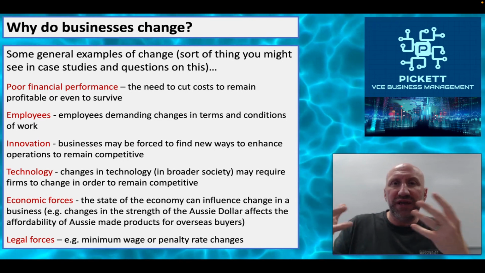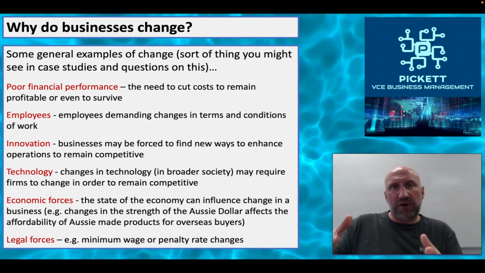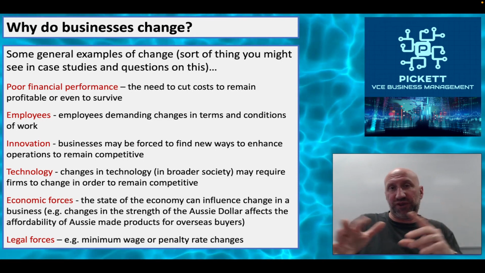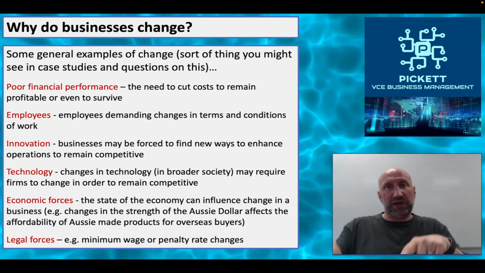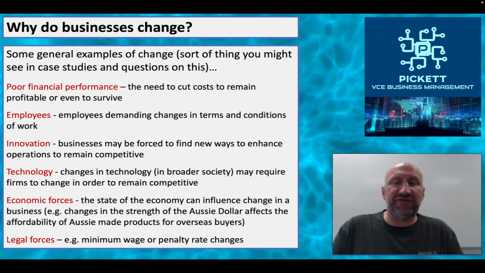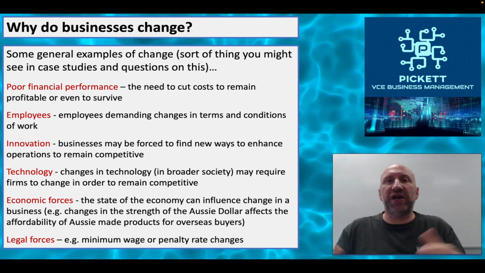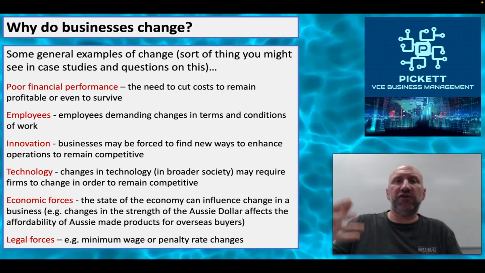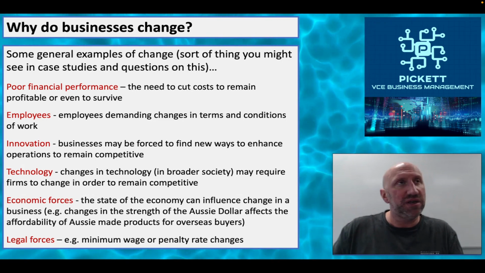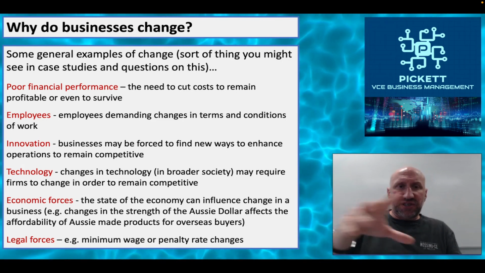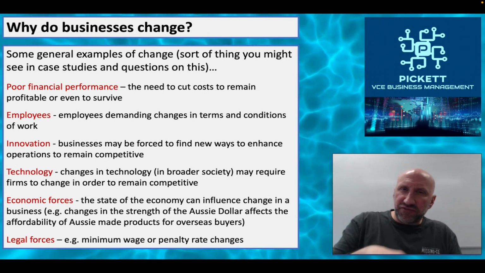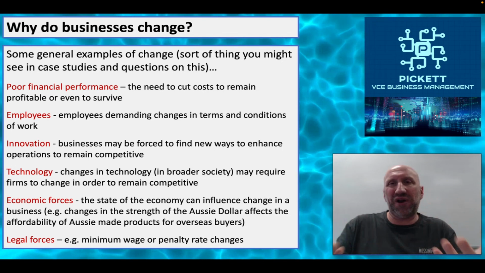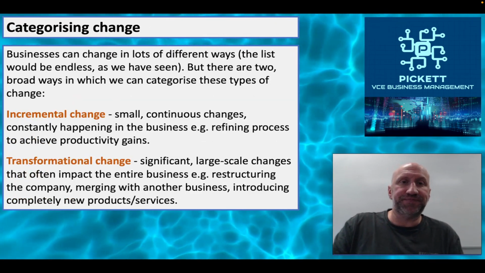So again, minimum wage. If each year minimum wages are reset by the government, you need to be aware of this, because if you continue paying the minimum wage or the award rate that applied to your industry last year, you're then going to be falling foul of the law. Penalty rates. So if they change, public holiday rates, Sunday rates and stuff, again, if you're not aware of that and you don't pay your employees, you can get in big trouble. So these are just the real typical examples that we see in questions, just so you're prepared for the kind of issues that you might see.